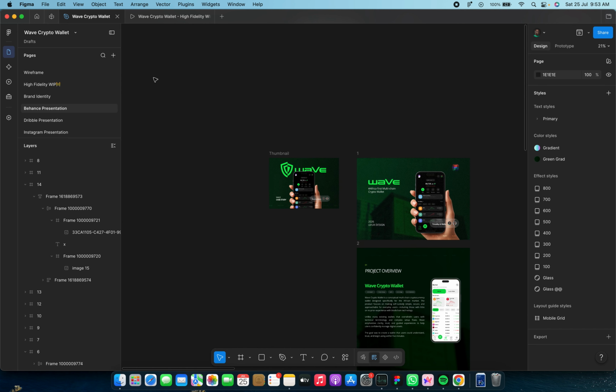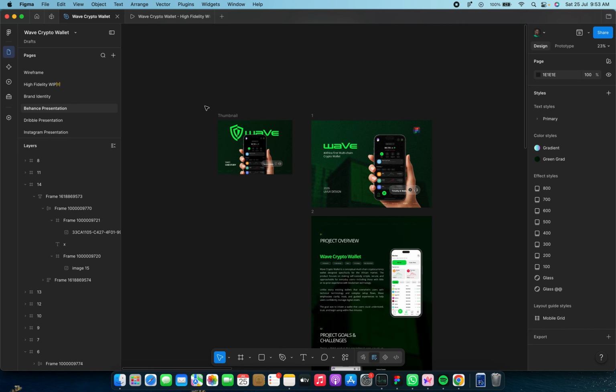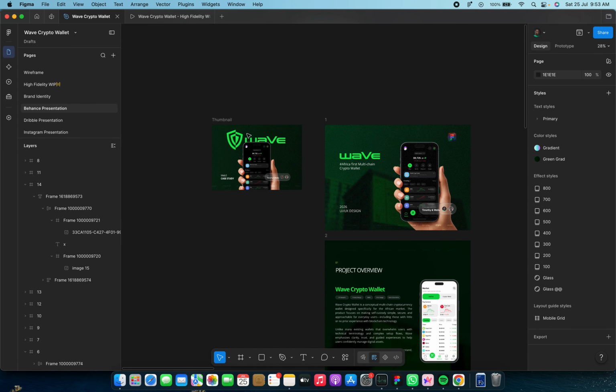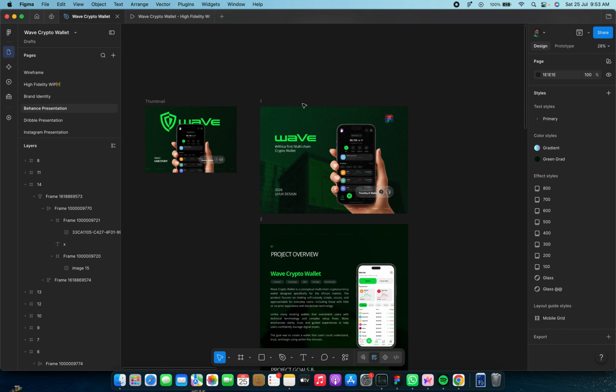Now, this is what you need to know about designing on Behance. After you have done your research, you've ideated, you've done your wireframe, your high fidelity, and you've created your design, you've completed your prototype, and the necessary things you need to do for your design process, then the next thing you need is to prepare your Behance presentation, your Behance case study. And that starts with your thumbnail. So you design a highly catchy thumbnail for your Behance, which is going to be your project cover photo on Behance. Then you design other screens for your presentation. Now there is a format and also sizes for Behance.